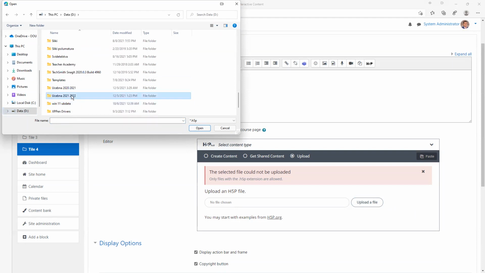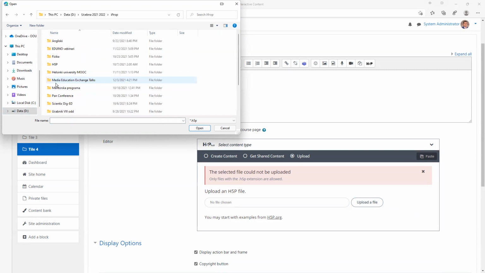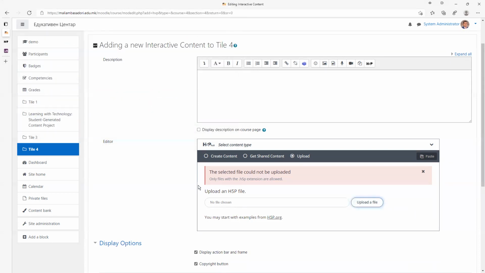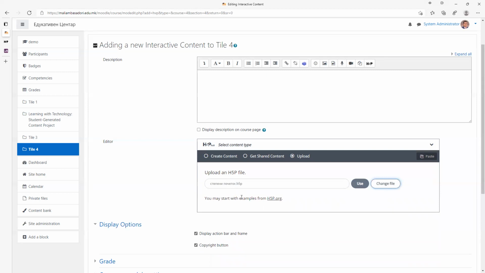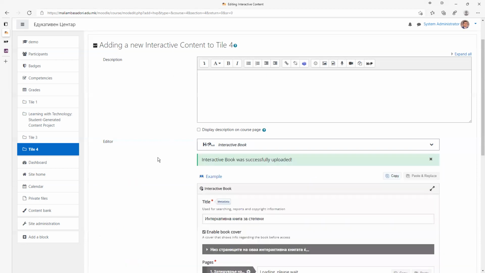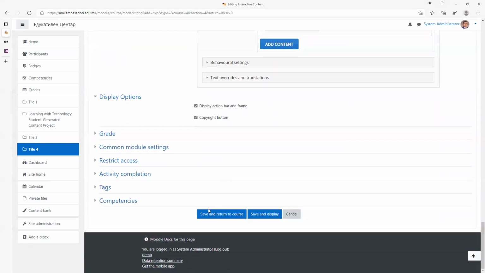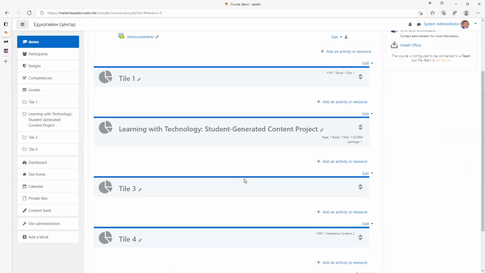Now I will scroll down and find some H5P files, and whatever I find, I will post it here. I will use that and upload it as a file to my Moodle. And this is what I uploaded. Save and return to course.